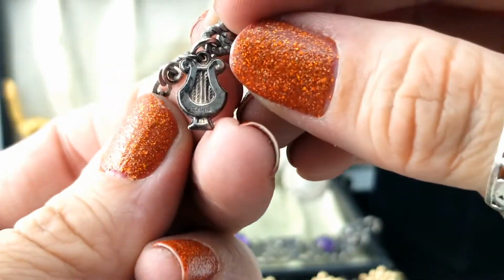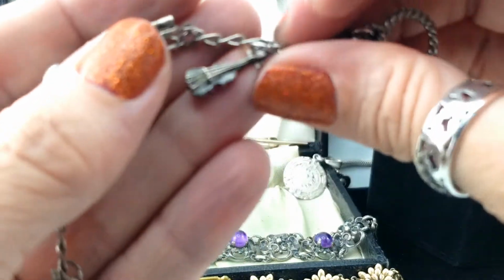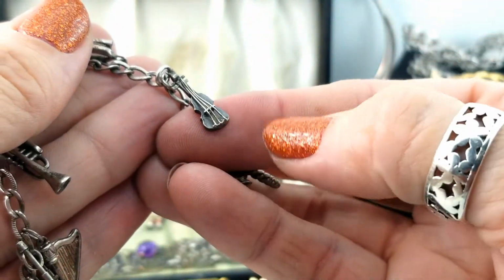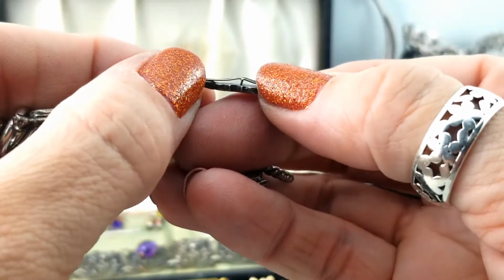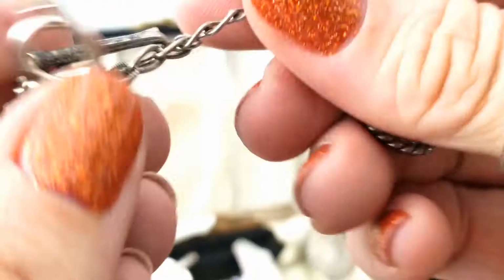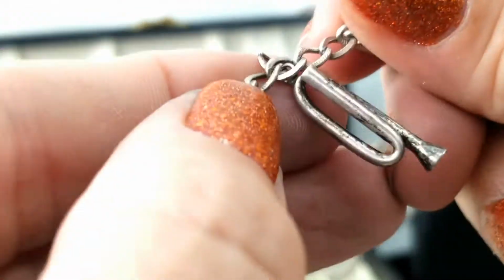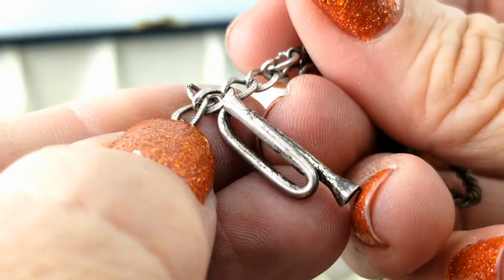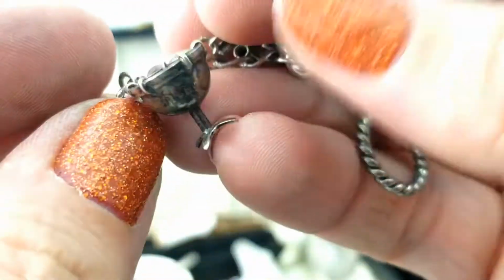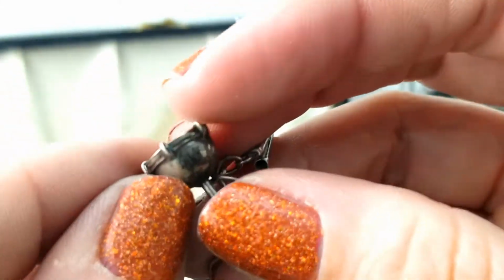First up is a harp, marked sterling. Then there is a violin, or perhaps a cello. Sorry about the focus being so bad. But look at that, they even have the wires on there. I like that a lot, personally. I mean, miniature anything is cute, right? I'm drawn to it. This is a little trumpet, or bugle, I suppose. And here is a timpani with mother of pearl there. That's cool. Timpani, is that what it's called?